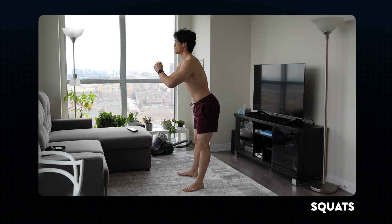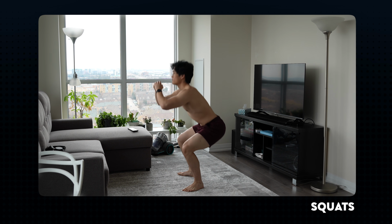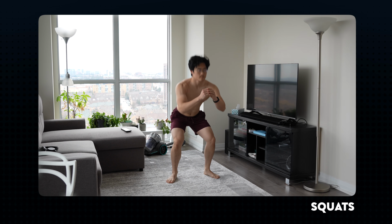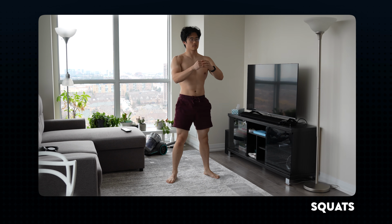Take a shoulder width stance and then initiate the squat by sticking the butt out. Lower down however deep you can tolerate, and then go back up without raising your hips too high above your knees. Think about at the top of the squat, there's a rope pulling your hips forward. So as you come up, you're squeezing your quads, you're squeezing your glutes, you're squeezing everything, and you're developing everything.